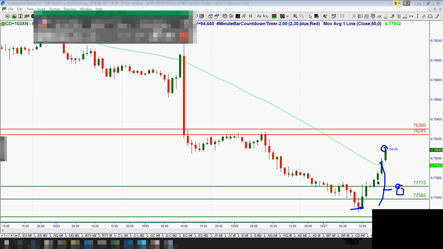I'd have to actually watch it come into the zone and turn around. And if it does hold and creates that higher low that I'm talking about, then we can get long. But if it hits this zone first, it's worth the risk taking the limit order down here. I would definitely do that.